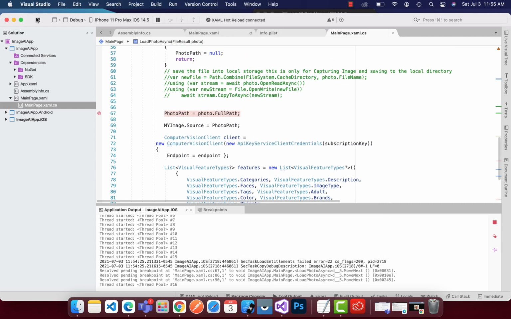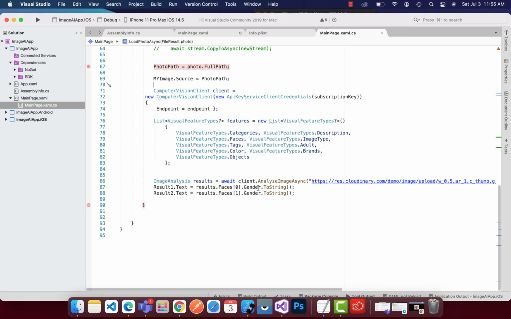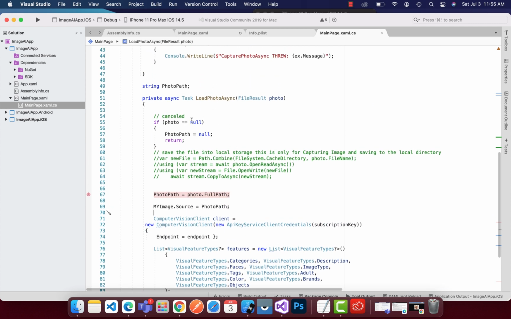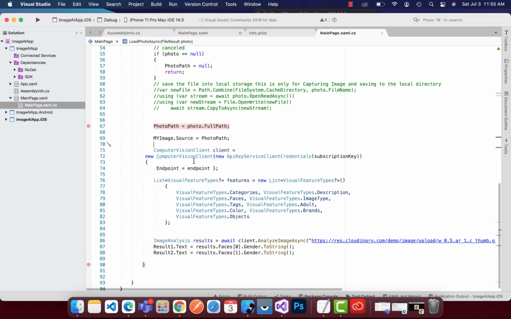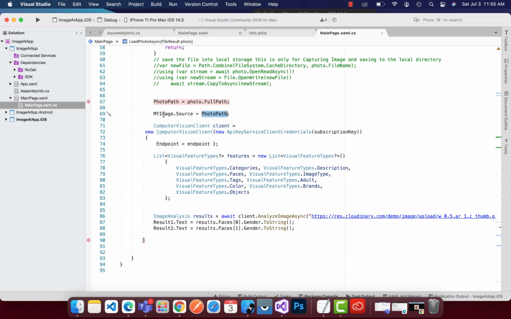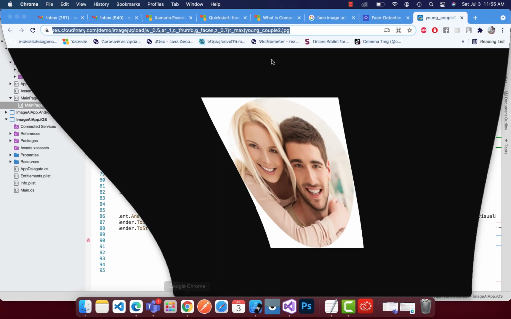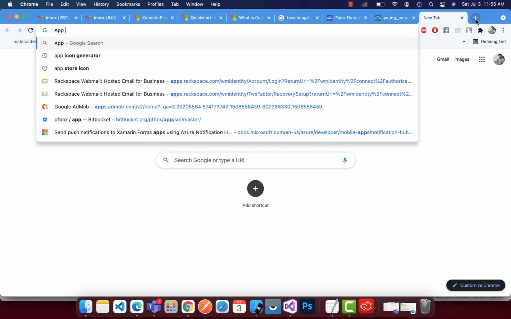That's because we have uploaded the image URL, right? So that is what the problem is regarding. We are not going to worry about loading the photo from our local storage, but we are going to load our image URL to Azure for rendering using our computer vision.